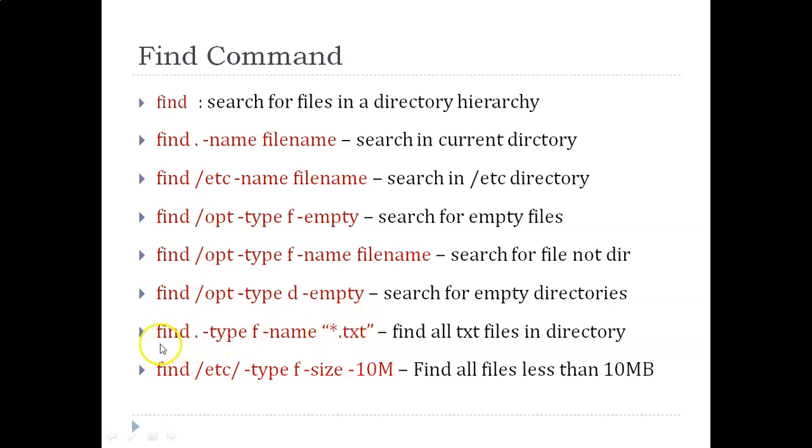Now, it's again the same thing. Find in the current directory -type f, where we search for a regular file, and -name. And what is the name of the file? We define it inside double quotes. We give a symbol called asterisk. Asterisk is a wildcard character. I think we might have another class on wildcard characters. So this is a wildcard followed by .txt.